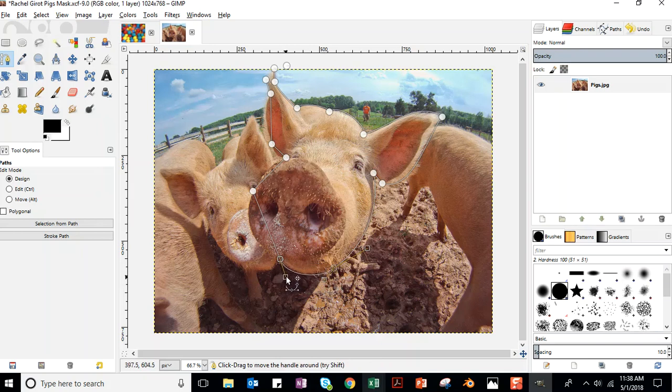The pen tool is actually pretty sweet. We use that a lot in digital arts. It is a must. If you're going to be a graphic artist, you have to learn how to use your pen tool. You just have to. There is no way to be a graphic artist and not use the pen tool. It's just physically impossible.